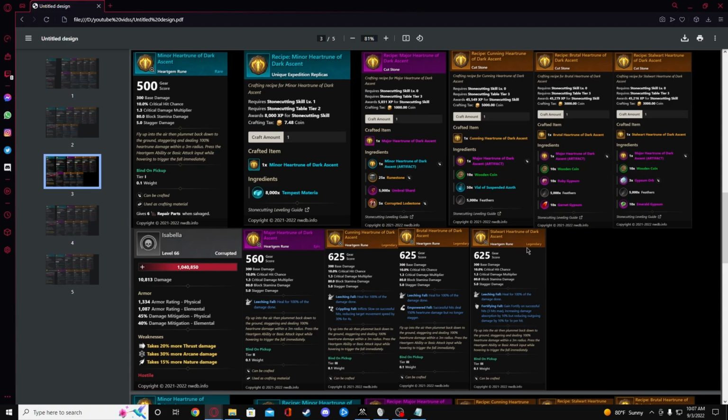Could be reading that wrong, but that's how I read it. And for this one, you're going to need the major, the 10 wooden coins, the 3 gypsum, the 5,000 feathers, and 10 emerald gypsum. So this one's actually not bad to get. Move on to the next one.